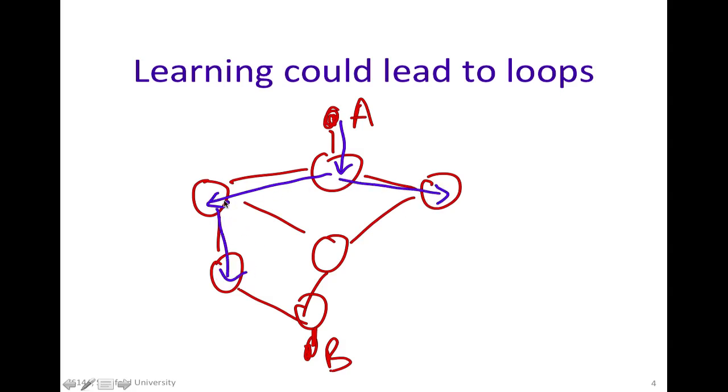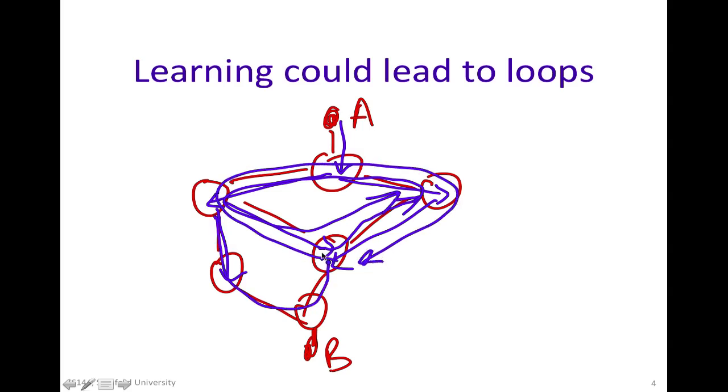That's going to come down here. It's going to go out here. It's going to come down here, because what this switch will do is send it out of all of the ports except the one that it heard from. This is also going to come from here back down here and go around this loop forever, and this one is going to go around this loop forever. And there's another loop here, and so you can quickly get the picture. These packets are going to be looping around forever. They are going to get delivered to B, B will respond and the address will get learned, but in the meantime, we've created this huge loop of flooded addresses. So we need to make sure that that doesn't happen.